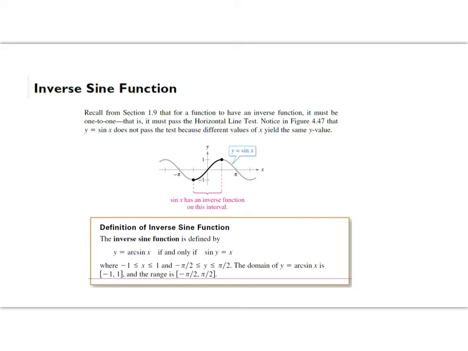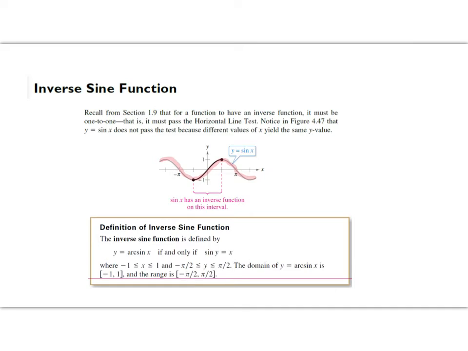your y's. So that's what we're thinking about back in the day. So what I want you to think about is we need it to pass the horizontal line test. So in order for it to have an inverse, it has to pass the horizontal line test. And if you think about a sine function as what we're looking at right here, you'll notice that it will not pass the horizontal line test, because if I do a horizontal line, it's going to hit that graph too many times.